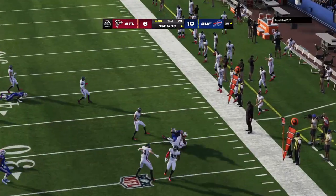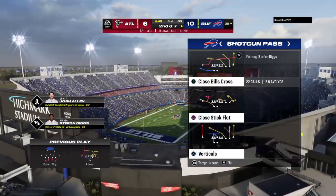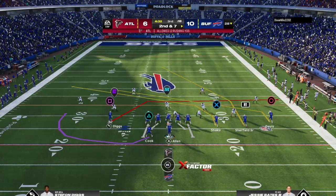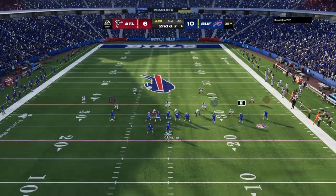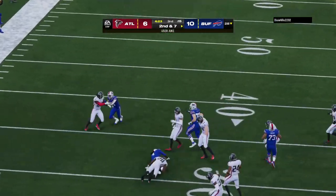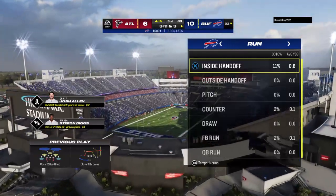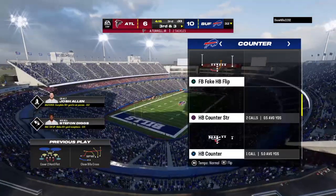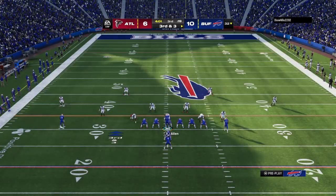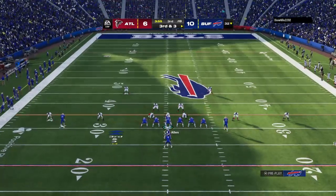Allen's throw, taken in by Knox, and he'll be upended at the 28-yard line — just a three-yard gain. It's vitally important to wrap him up immediately because if you let that big guy get a head of steam up, you've got real trouble trying to get him down. But they're able to hold him to a short gain on first down. Now a swing pass left — a very good move but for a short gain out near the 32, just three yards on the completion — and that's going to lead to a third down. A lot of corners see their job as simply covering receivers; tackling isn't everyone's thing. But in this case, he came up quickly and made a sure tackle.